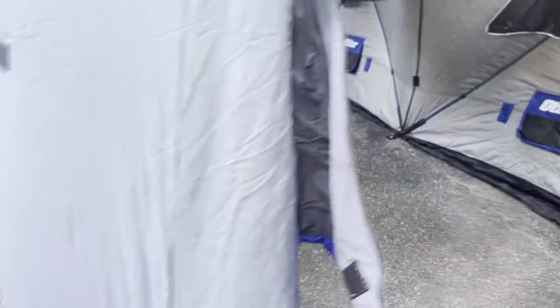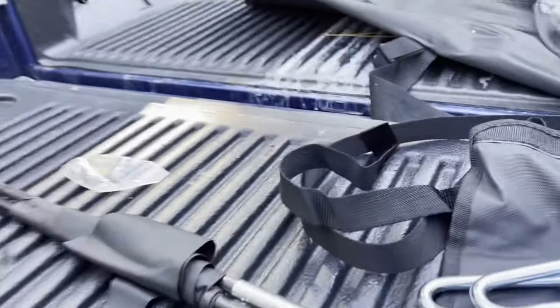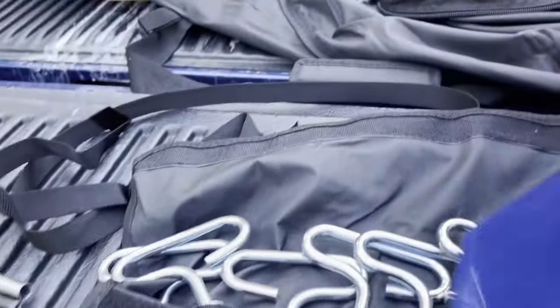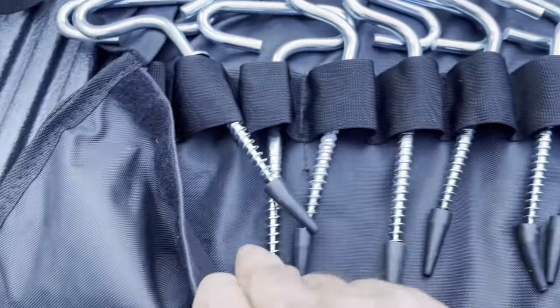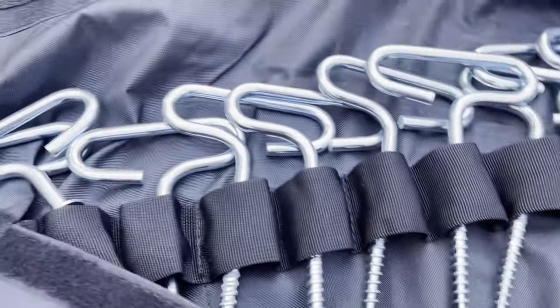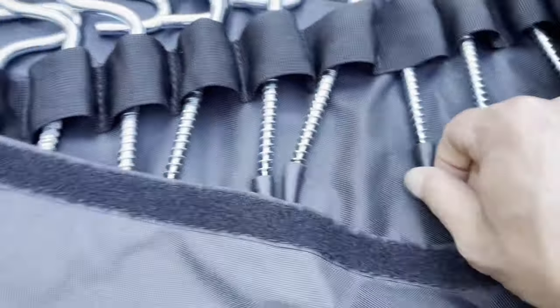Alright, now that we've got the inside pretty well sorted, let's see what this thing came with. It's got the little light of course. Look at that — instructions, which we didn't really need. That's where you put your license so nobody gives you a spanking. And look at that — ice anchors, heavy duty, with little protectors on them. Nice. That's what I'm talking about.